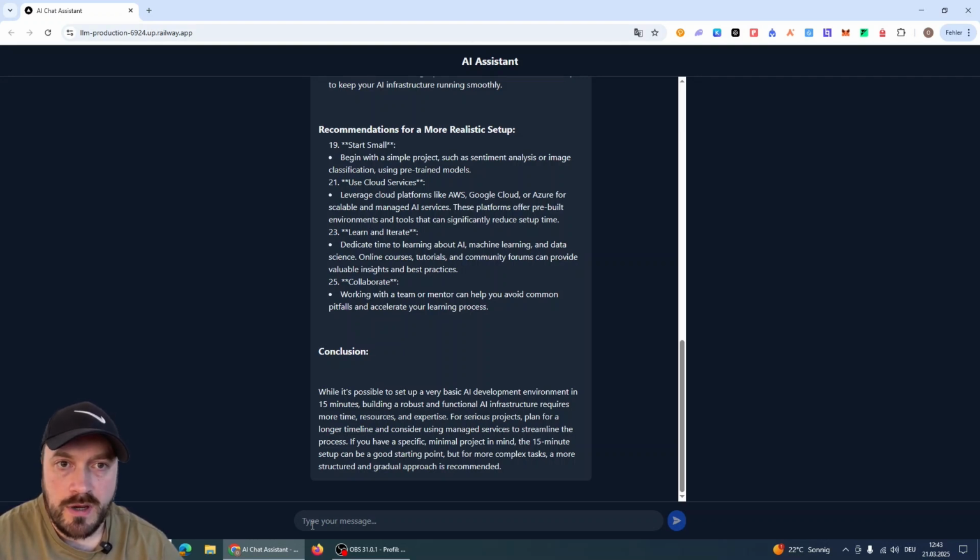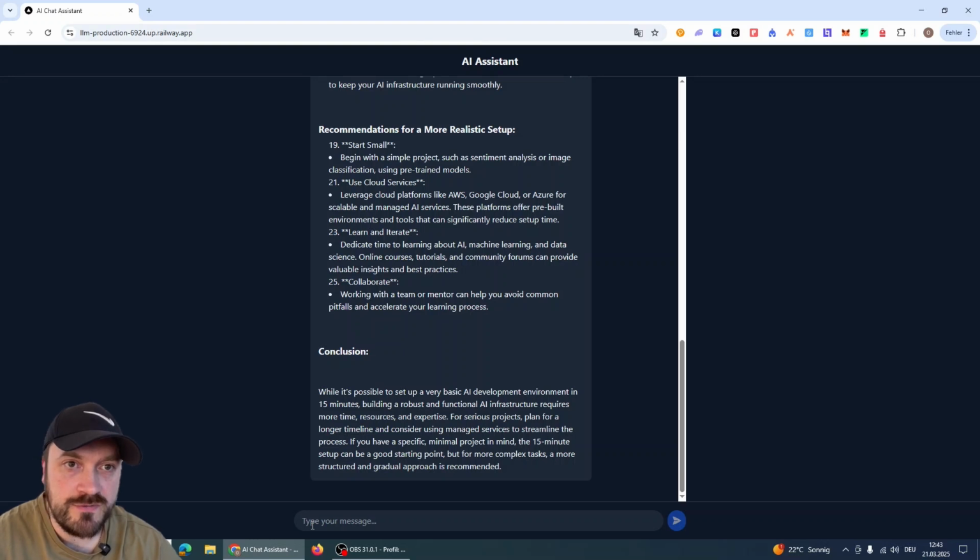Now let's talk a bit about the frontend. Of course, our client doesn't look as polished as ChatGPT, but that wasn't the goal. The main point is that we built everything in just 15 minutes, and the client itself took around 5 minutes to generate. All the code is available in the description and on GitHub, so you can modify it as you wish to make the frontend look even better than the OpenAI UI if you want.